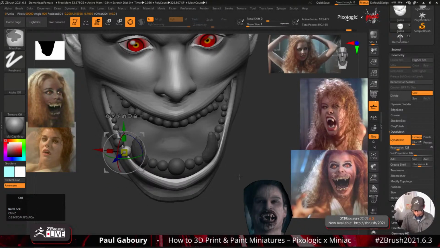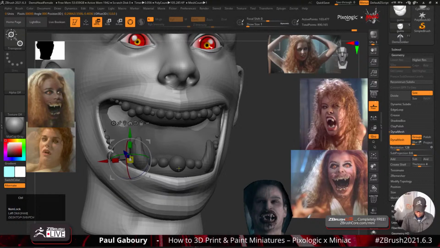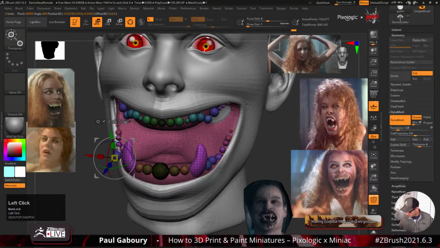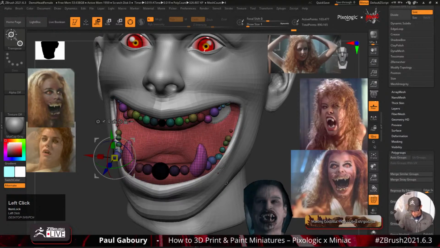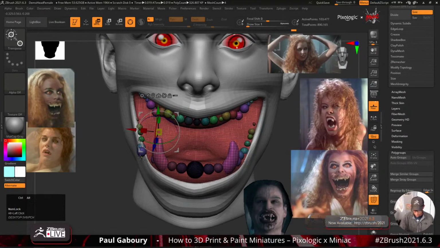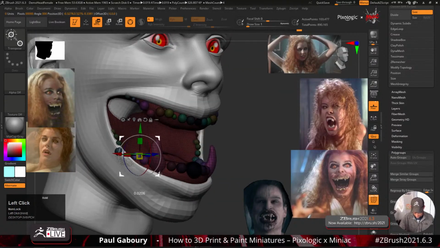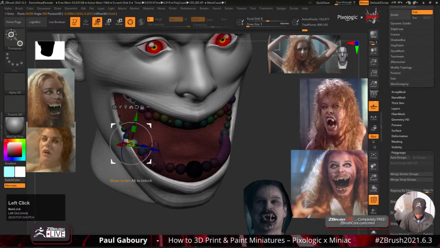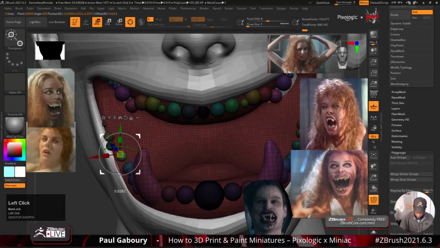So let's mask out the other side, and I want these to be kind of different. To make this faster, I'm going to do this for myself. I don't want symmetry in these teeth, so I'm going to auto group so every single sphere right now gets its own group. And there's going to be another way that we can do teeth too that I wanted to show, but you know what, let's do it. I'm going to show you. We might not be able to get to the hair today, but maybe we'll try.